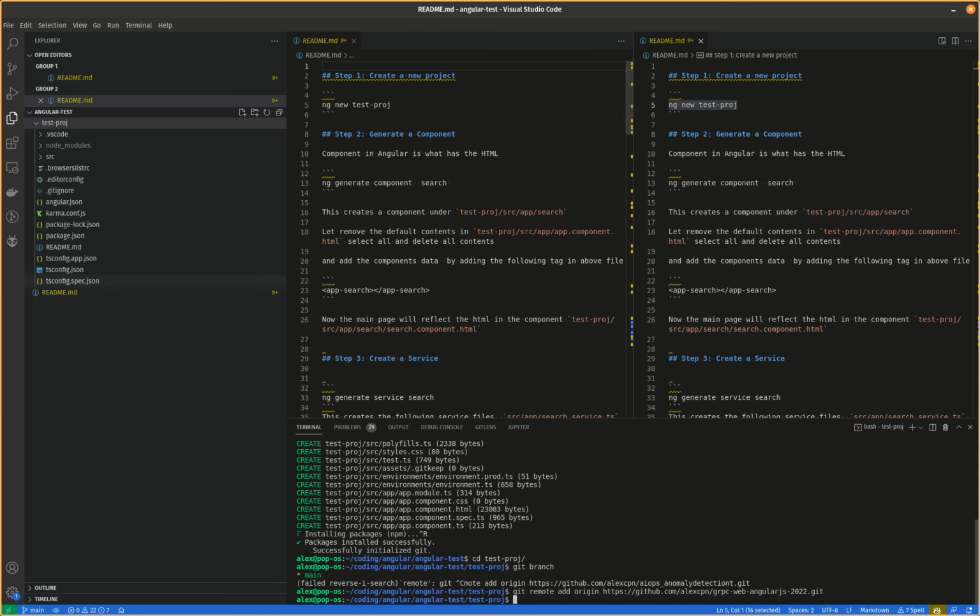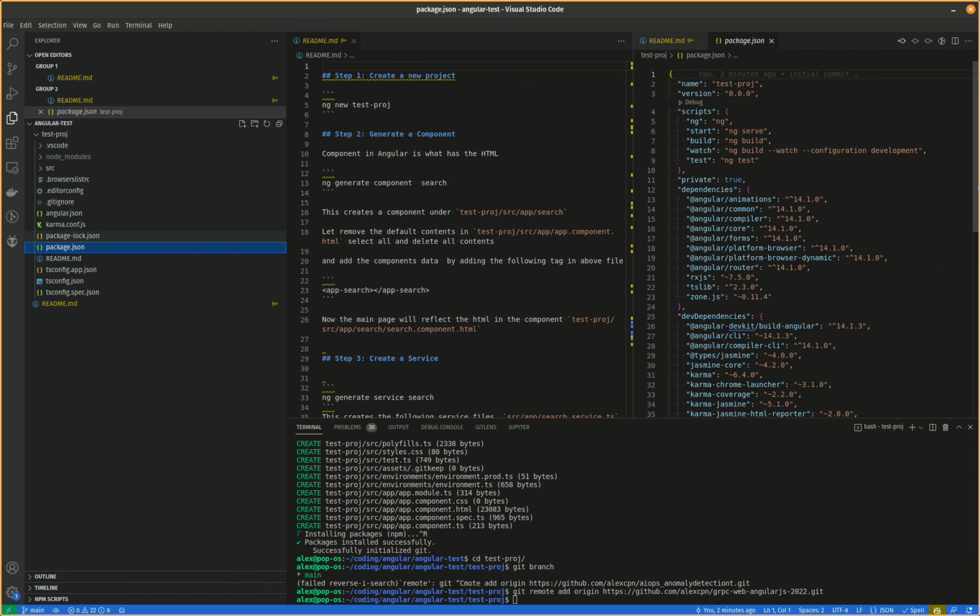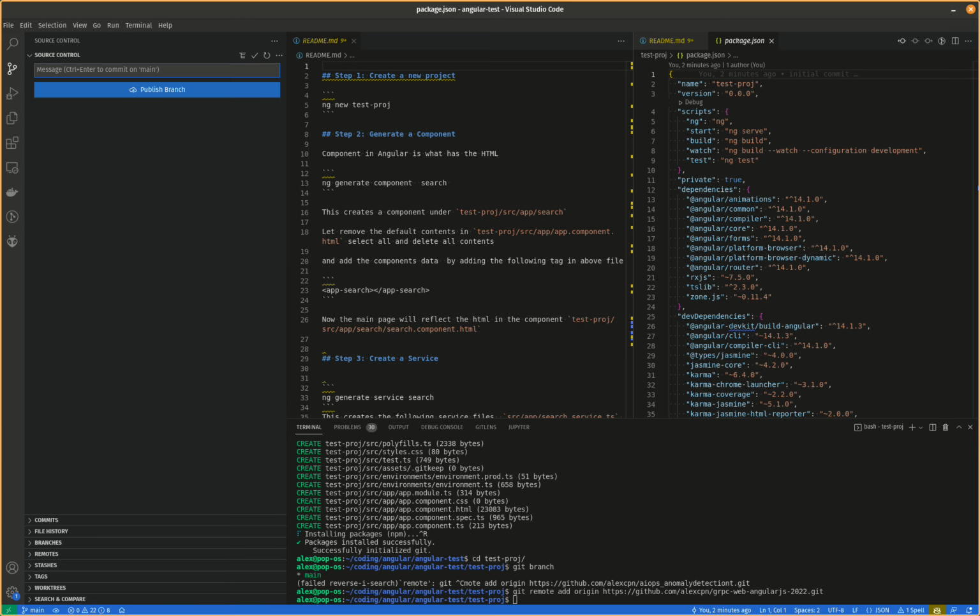So I'll just publish this branch. This is the initial commit. This basically has all the generated files. I'll just cut a branch.